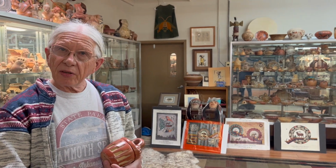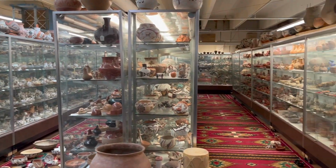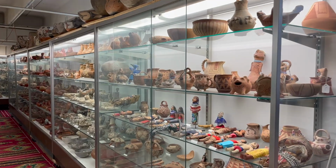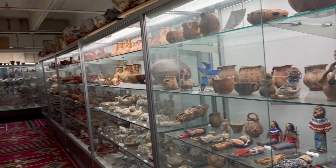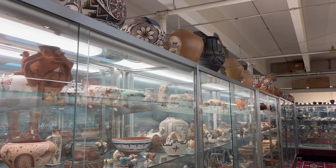Pueblo art is very religious based, and I could go on and on about that, but suffice it to say, every piece that's here is handmade. So imagine that you're in the Louvre for Pueblo pottery. What you're looking at here is the work of people that lived, careful, there's some on the floor. Okay. Some of these people, like Annie Fields, died in 1950. A lot of the work here is by people, some of it, people that died 1,000 years ago.